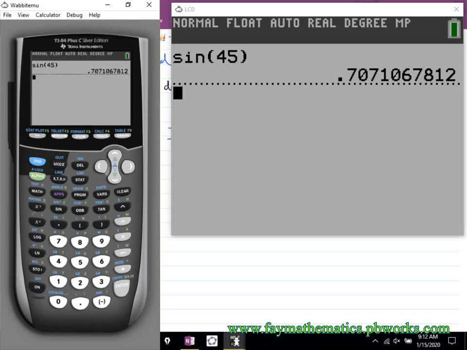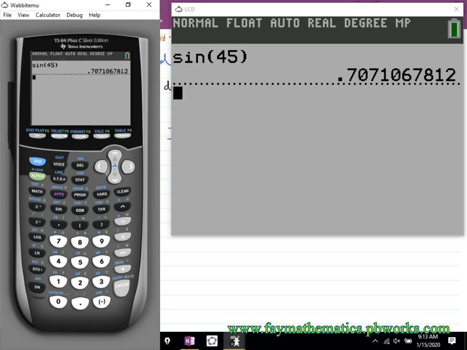Now it'll probably take a couple days to describe what's going on with your calculator and what it's doing to get that 0.707. But it's basically saying that no matter what right triangle you are inside of, if there's a 45-degree angle, the opposite side divided by the hypotenuse will always divide out to 0.707. No matter how big that triangle is. That triangle can be as big as a piece of paper on your desk, or it can be the size of Wyoming. It doesn't matter. If it's an angle of 45 degrees, the opposite side divided by the hypotenuse will always evaluate to be 0.707.